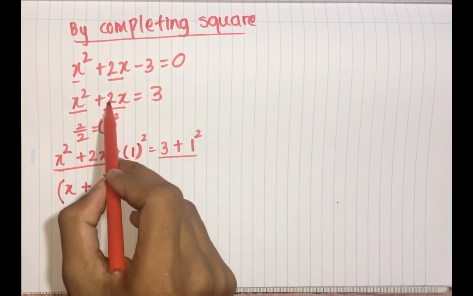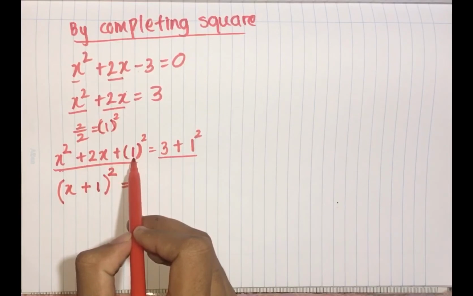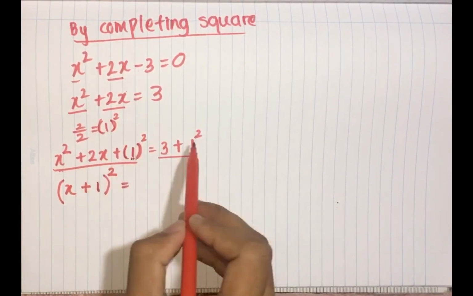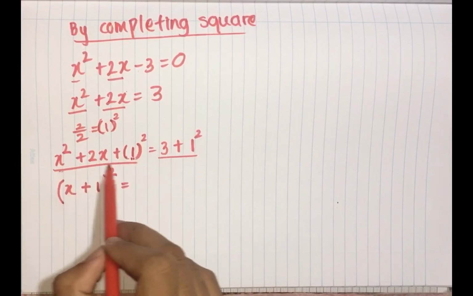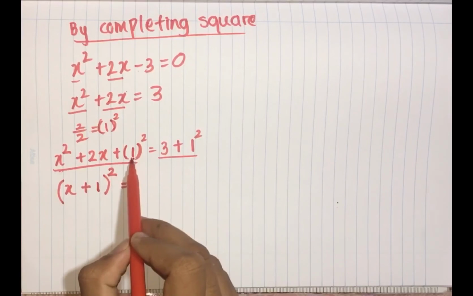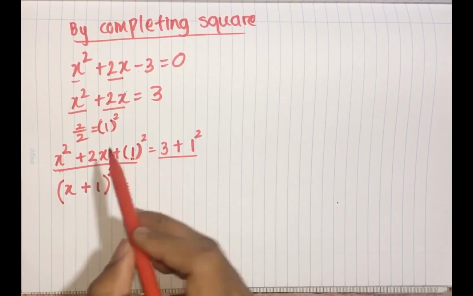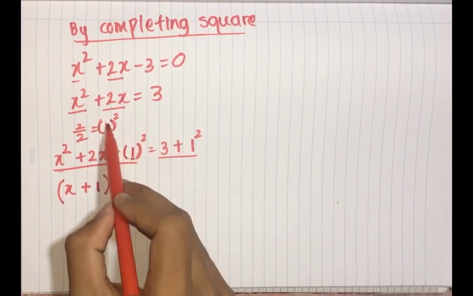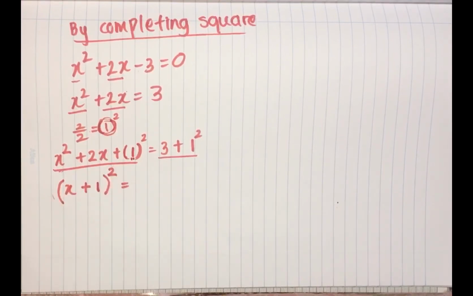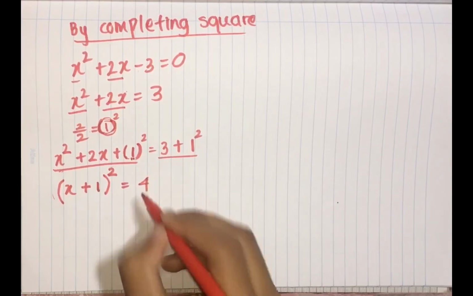From this you come to this method. How? You take half of this and add the square of half of this. You add it to both sides, and for a while think about the left-hand side only. Then you take the first term and add the term you considered here, 1, not the square, and then put a bracket and square the whole term. That is equal to, what is 1 squared? 1 squared is 1. Therefore 3 plus 1 is equal to 4.